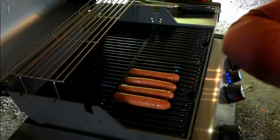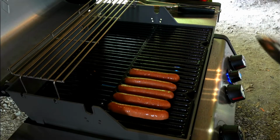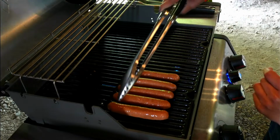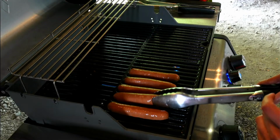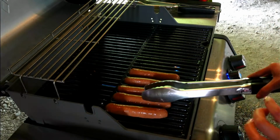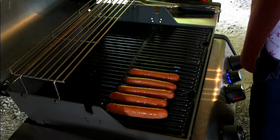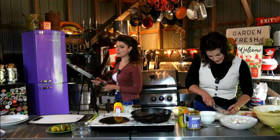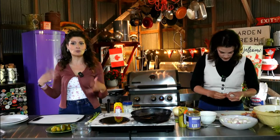All right, guys, can I please get some love at the grill here? This is something that I don't really typically do. Guys, I've shared on the show before, I'm a going against the grain kind of gal. Usually I like to put things that way because that's how you get the good grill marks. But in this case, because we've actually taken the time to do our smokies cross-hatched, just to keep them facing down, it actually is beneficial to keep them in the grooves. Yeah, I'm surprised at you, you never do that. I know, but I do it because once they get going, they get popping and then they start to roll a little bit.